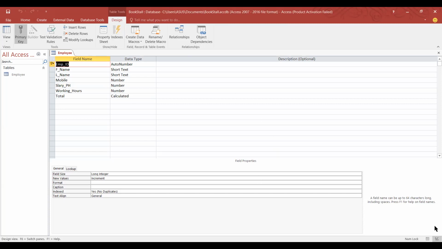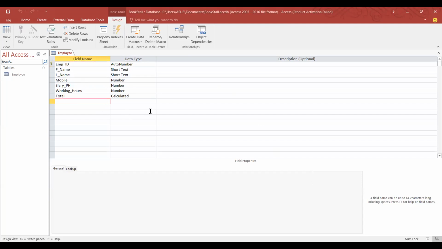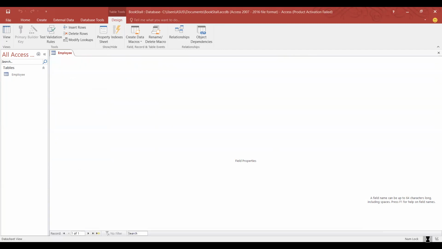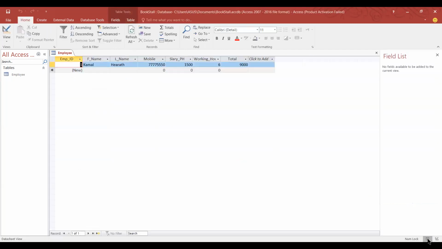In the table view, you can see these are the several things and these are the data types. By this, you can add another field using the table view. This is the normal view and the data view.